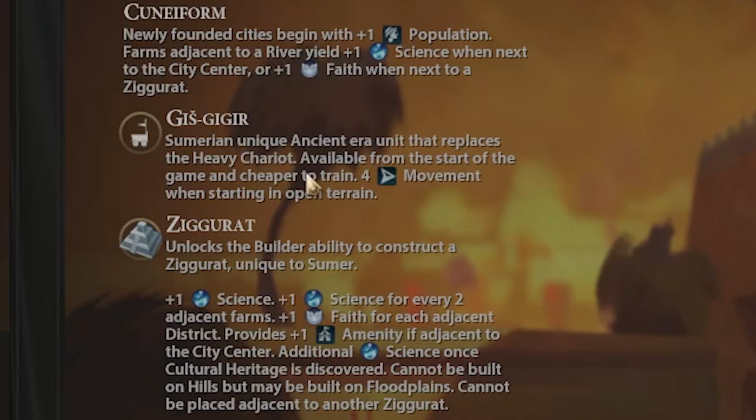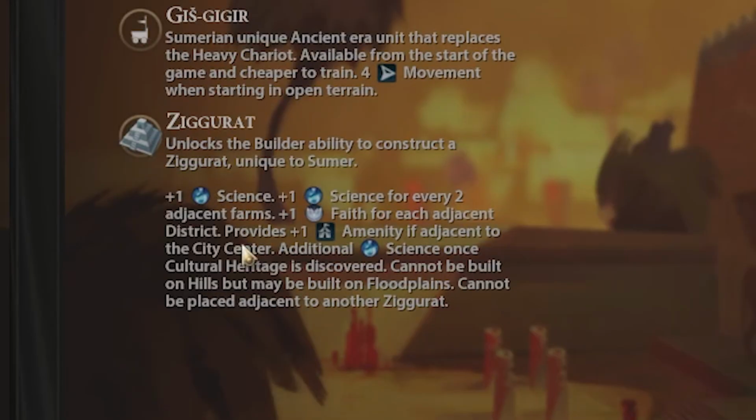Next we get the Gizgigir, the Sumerian war card. That's, I think, very close, if not exactly like the vanilla Sumerian war card. And the Ziggurat, the centerpiece of this Sumerian Civ. We get +1 science from the base yield, and +1 science for every 2 adjacent farms, +1 faith for each adjacent district, and +1 amenity if adjacent to the city center.